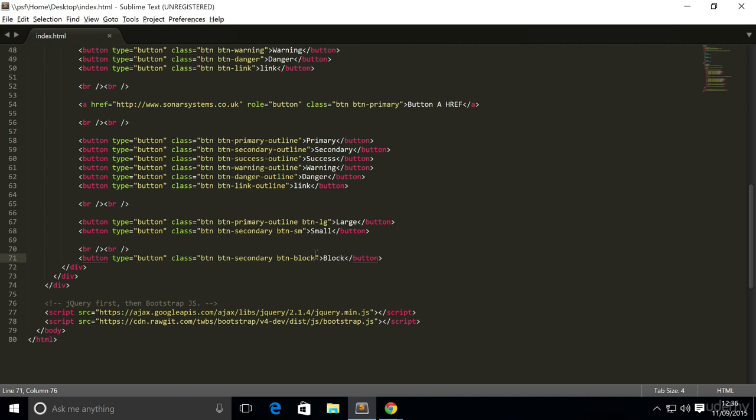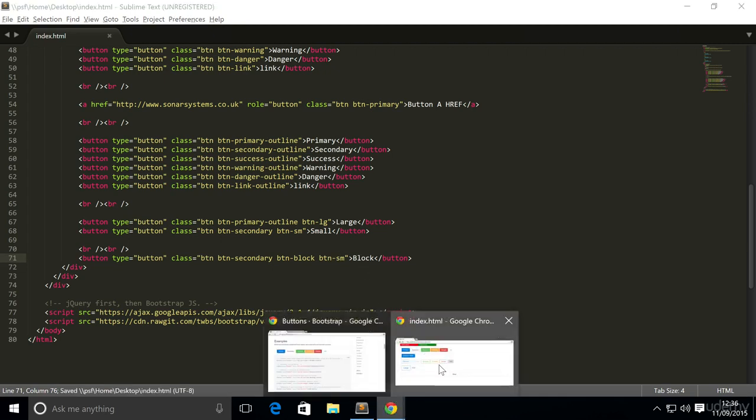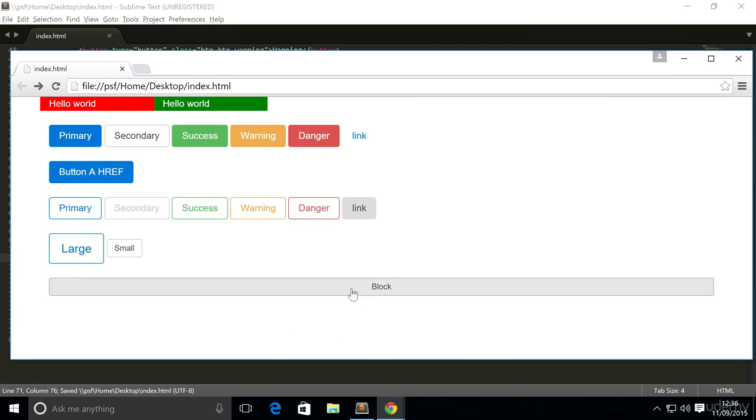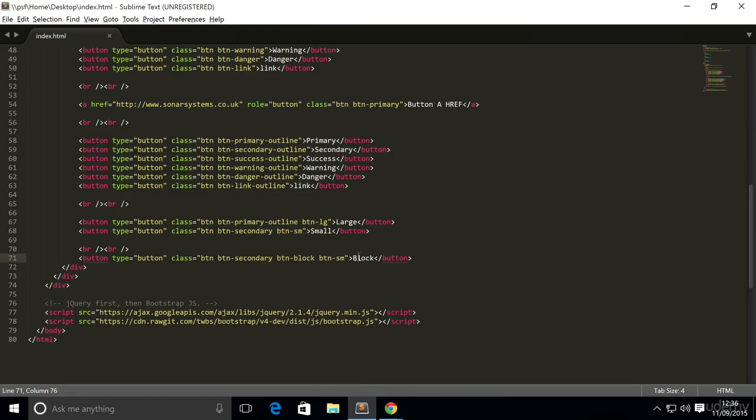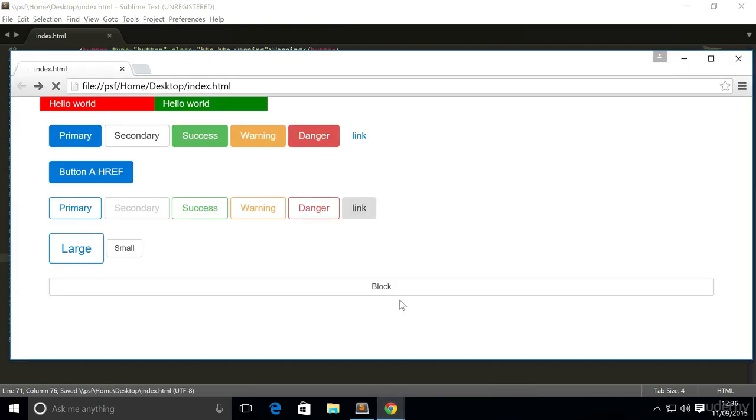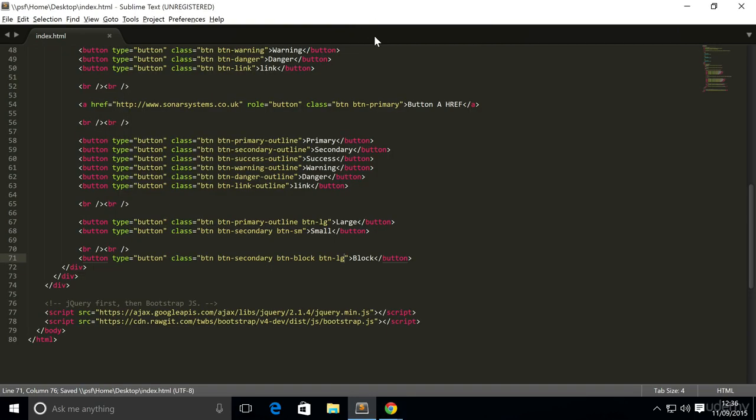But there's no reason why you can't combine it with btn-sm and btn-lg. You just put btn-sm. If you omit the btn size, whether it's small or large, you'll just get the default size. So there you go, it's a lot smaller, and obviously if you were to put lg as well, it's a lot larger. So beyond that, we can have a look at the active states.